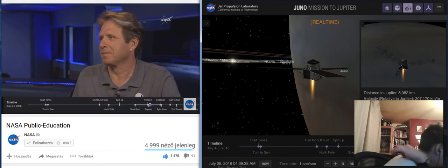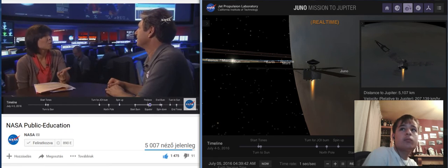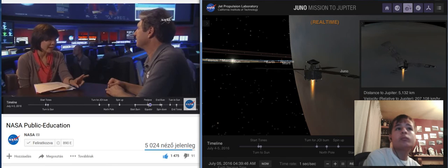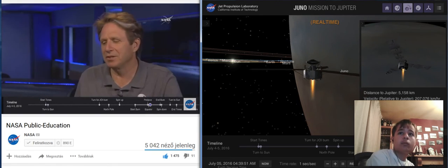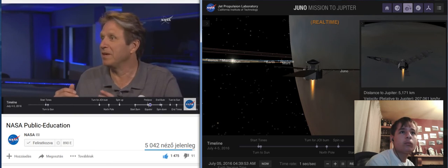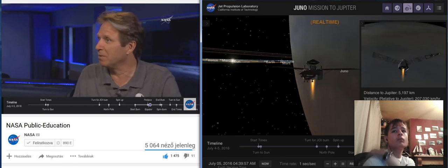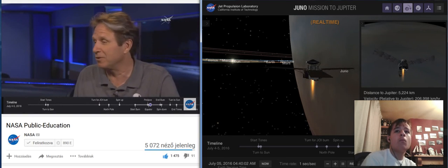It's interesting. We heard the team clapping just a little while ago. So they were clapping at the fact that we may not be in the orbit that you are hoping for just yet, but we are already in orbit around Jupiter. Right. Even if the engine stopped right now, I think we would just be in a very large orbit. Okay. So we've made the transition from being in orbit around the sun to being in orbit around Jupiter. At least that's the theoretical prediction.